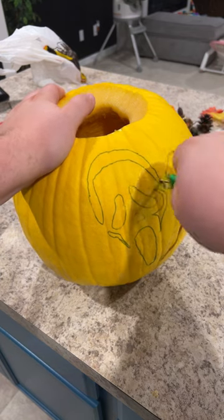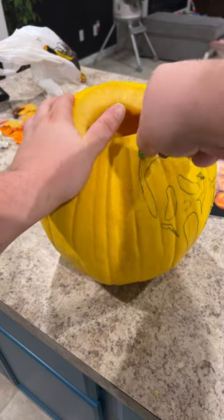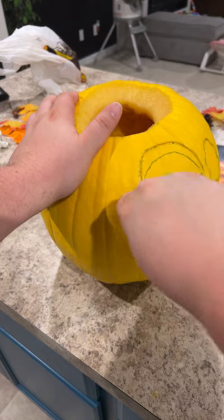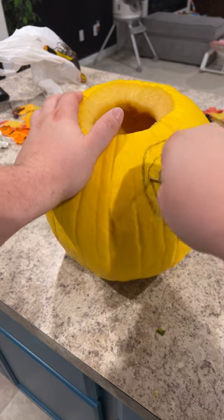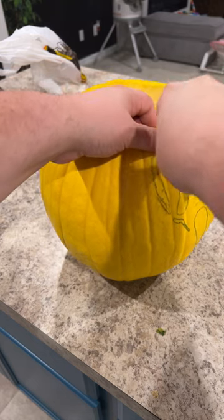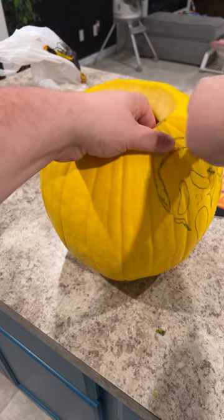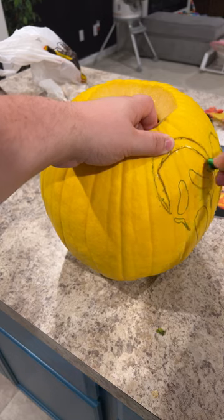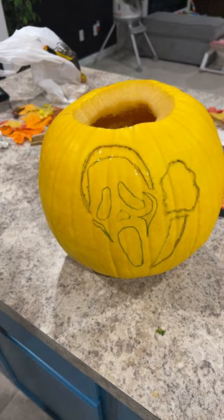All right, let's do his head here. Oops, I went off track there a little bit. See how it's already getting weak? Without cutting my finger off, I have to kind of support it from behind. Always gotta be careful not to cut your finger off. That would be a pretty sad way to lose a finger from carving a pumpkin. Okay, so it's getting weak. I gotta be careful. I don't want to pull the whole thing apart.